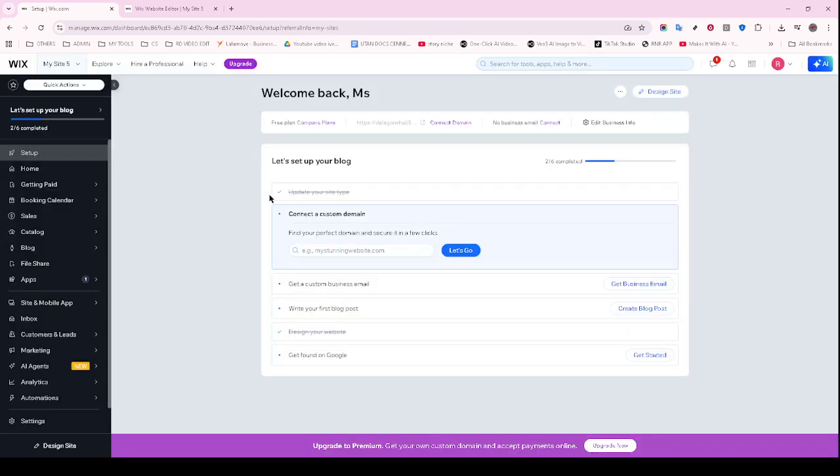On the settings page, you'll see a variety of options. What you're interested in is the email and office section, so go ahead and click on that. This will bring you to the page where you can manage your email settings, the crucial hub for handling your communications.